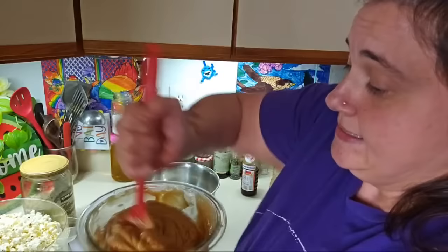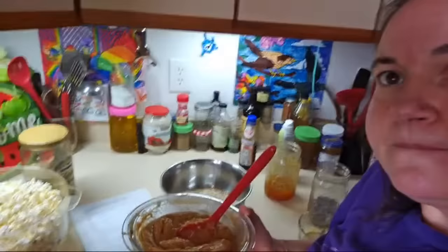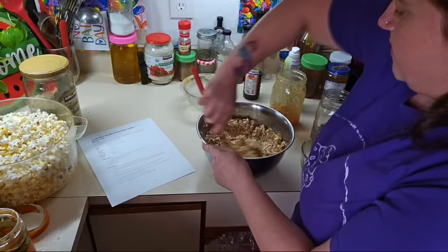Ooh, it kind of made a texture in the peanut butter there. All right. Making granola bars. All right, let's fold and fold. And these were old-fashioned oats. They wanted the old-fashioned oats, not the quick oats. So that's good. A lot of people get those in their food bank hauls.